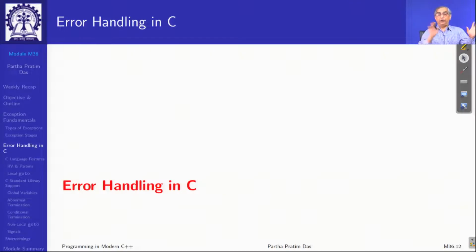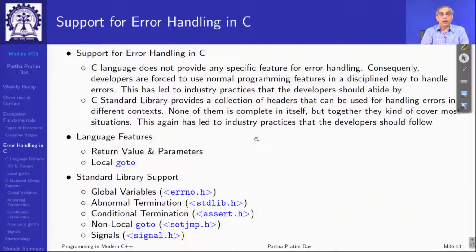So, this was the overall general idea about exceptions and errors, and let me talk specifically about what you have in C. Now, as a language, C has not provided any specific feature for error handling. It was not considered at that time, and henceforth the language has no feature for error handling. The developers have to use the normal program code development styles like the one we just saw to handle errors.